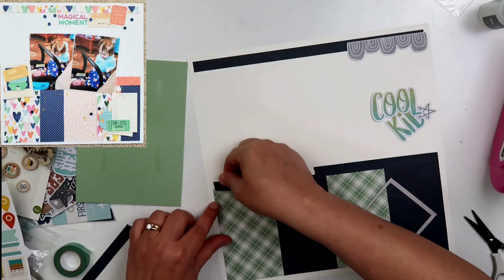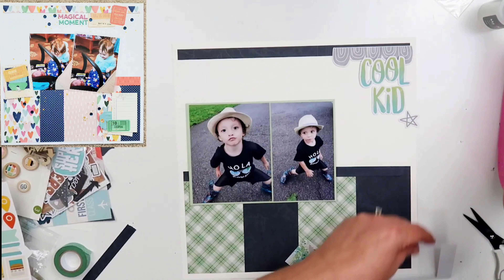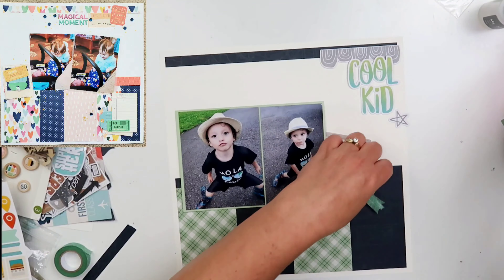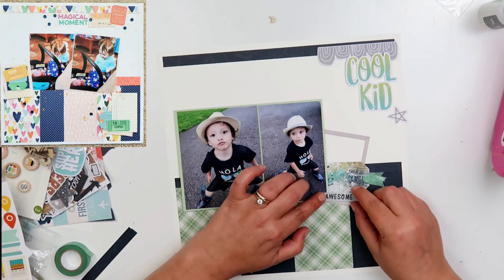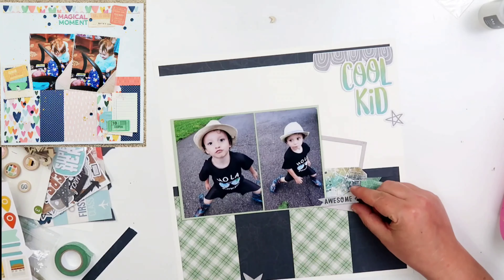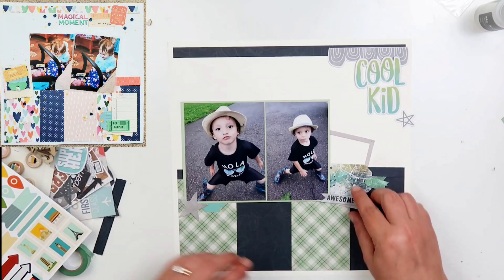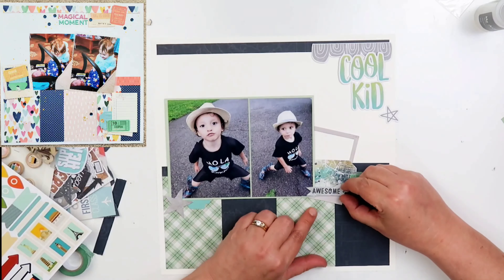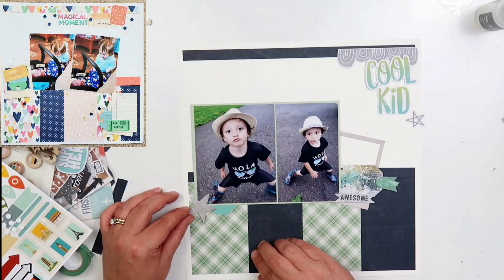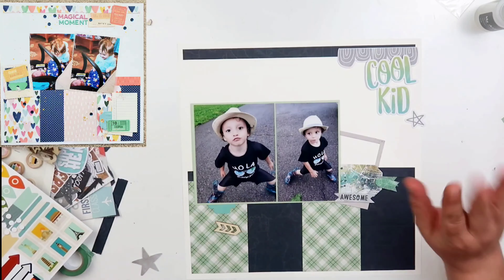Right here I did not line that up just perfectly, so I'm just gonna move it up a little bit. I ripped the paper, but that's okay — it's gonna be covered by this photo anyway. We're gonna go ahead and start with our clustering bits. Up at the top I am doing the cool kid title. I'm tucking that tag in at the side of the photo. I used washi tape. Even though this wasn't for a challenge, I was able to count pieces toward her 15 items list as points, and washi tape was on there. I don't use washi tape the way a lot of people do — I mostly use it to hold dies down when die cutting or to hold down brads on the back of a page. But because you got points for using the washi tape, I used it this time as the twine through my tags.